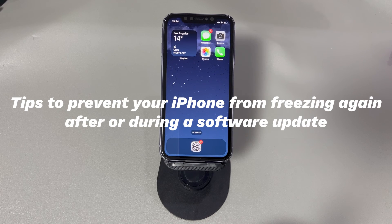Here are a few tips to prevent your iPhone from freezing again after or during a software update. Place your iPhone in a well-ventilated area to ensure it can easily dissipate heat and avoid overheating. Preserve the battery life of your iPhone and ensure it's charged in time to have enough power for the update. Regularly clear junk files from your iPhone to free up memory and ensure there's enough space for the update installation. Before updating the iOS version, make sure that all the apps on your iPhone are up to date. Finally, download and install the iPhone iOS version from official sources to ensure a smooth and successful update process.